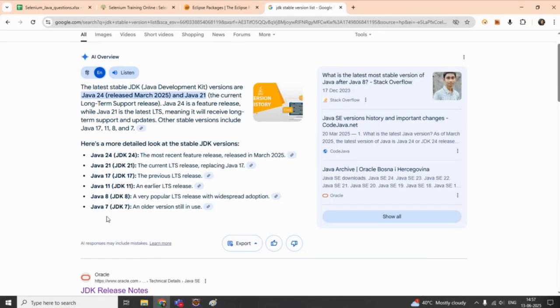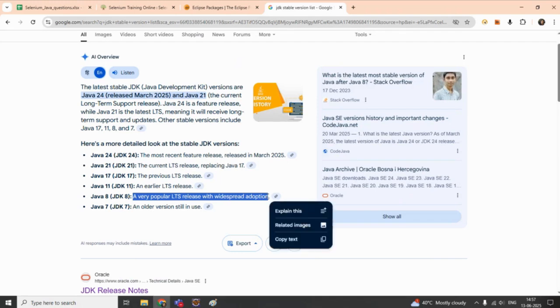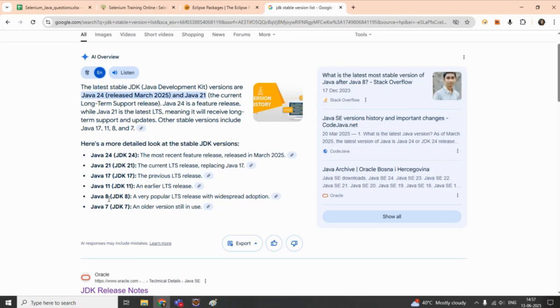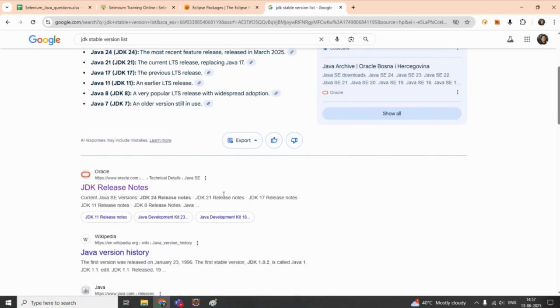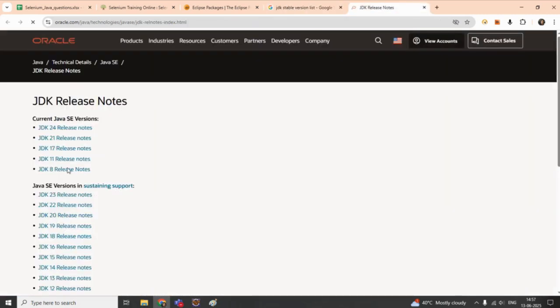These are the stable versions. They are very popular with widespread adoption. So these are the most used, very popular. In my opinion, go with JDK 8. Otherwise, JDK 21 and 24 are all stable versions. Just go for the JDK list.